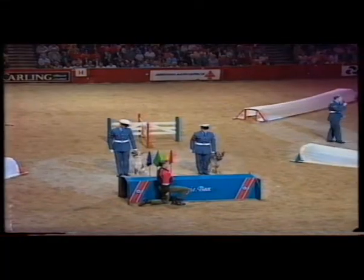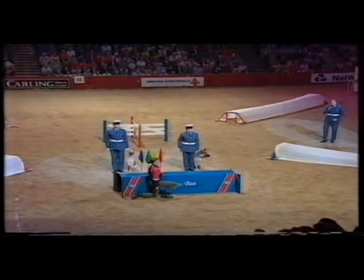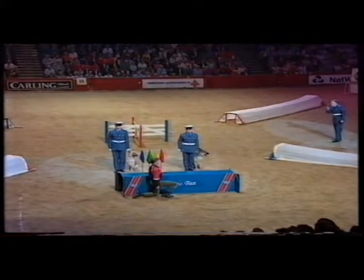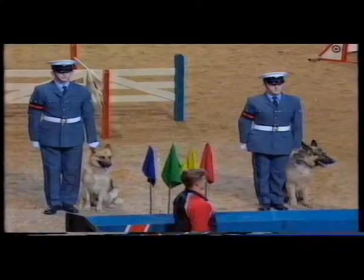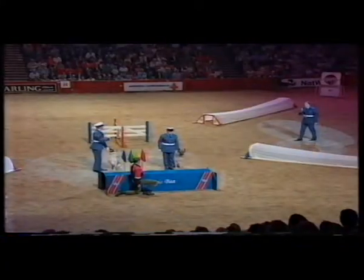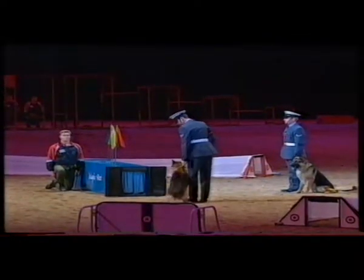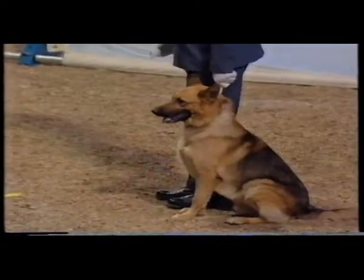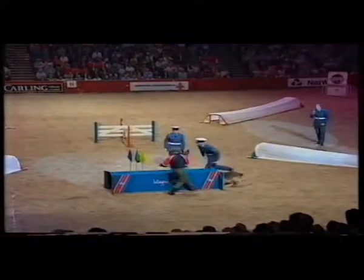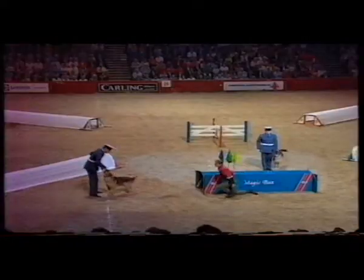Right, what I'm going to do now is ask you, the members of the audience, firstly to pick a dog, and then pick a colour. And hopefully the dog will go into the box and come out with the correct colour. So, we've got Air Dog Zeus and Air Dog Rex. Which dog would you like first? We'll have Rex first, I think. Yes, we'll have Rex. And which colour would you like? The red, I think, steward. So the steward takes out the red flag, shows the red to the dog, and will Rex come out with the red dumbbell? Of course he does, well done.